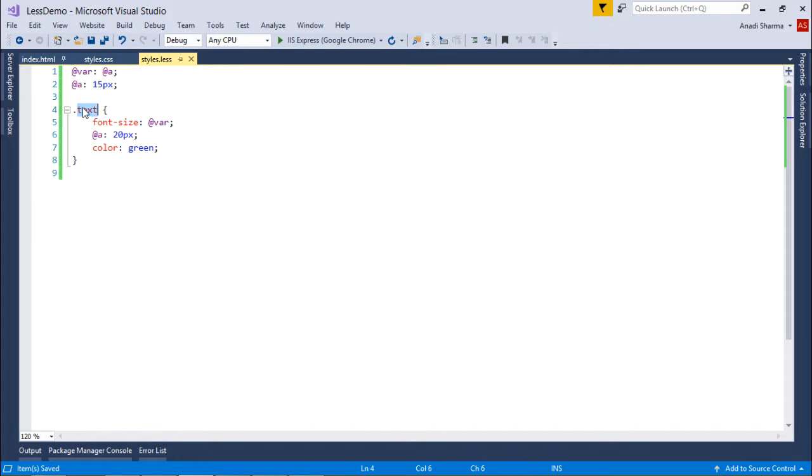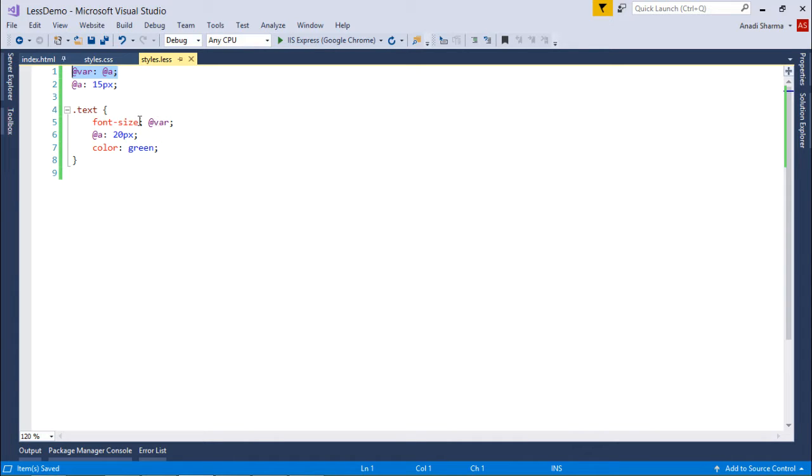Then here you can see what I'm doing in the class text. Font size is var. By this particular time the value is 15. But you can see that when I'm pointing to it, it is not containing its own value, but rather it is containing a. So later if I change the value of a, this will become 20 itself. So you can relate it to a reference as well. It means if you change the value of a, the value of var will change. You can also say I have assigned the reference of a to var. So whenever you change the value of either of them, both values will change.